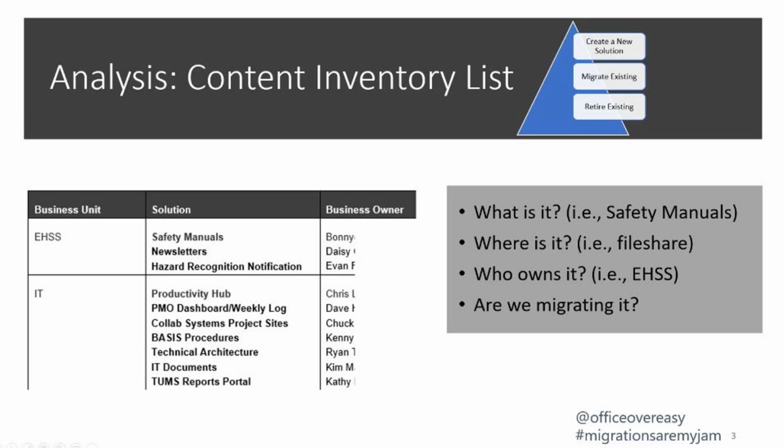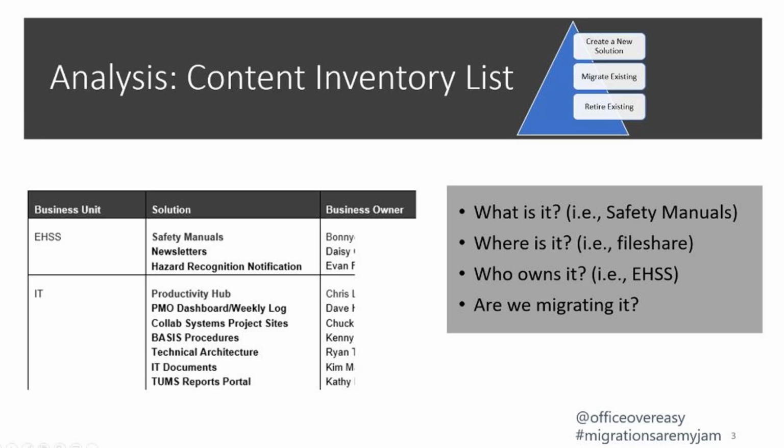So once you have a good current state of what you've got, you can take this content inventory list and you can literally just say the date that you migrated it. Later on, my advice is going to be that you bring everything over in secret. And then when you actually launch, you just do delta updates. That seems to be the best way that I've seen it work from a throttling perspective. And because we don't ever really know how much time these things are going to take getting into the cloud, you record the date that you did that initial migration, just so that you can use it as a checklist.